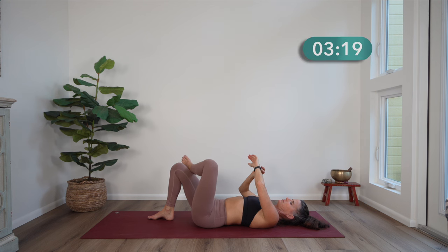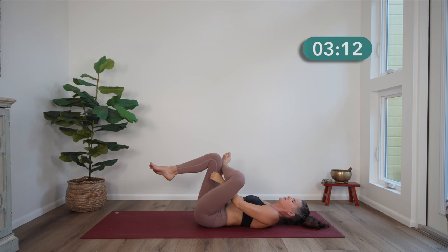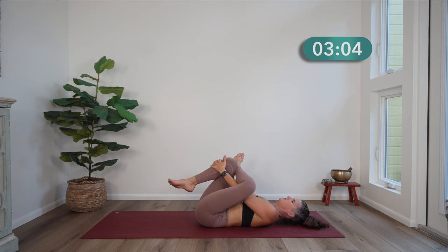Left ankle comes on top of the right knee for figure four on the second side, clasped behind the thigh or in front of the shin. Option once again to place a cushion or a block under your head, which sometimes just makes it a little easier to reach forward comfortably without tweaking the head. You might flex the left foot or let it relax. And feel the stretch now in the left glutes, the left buttock.